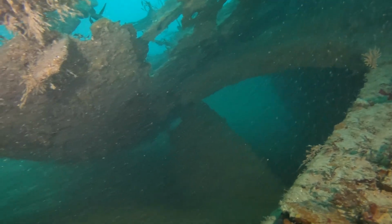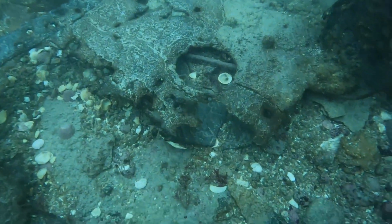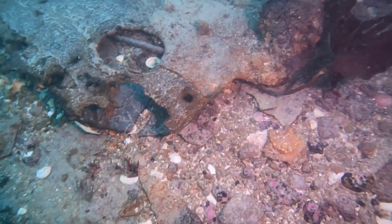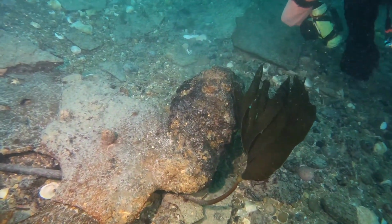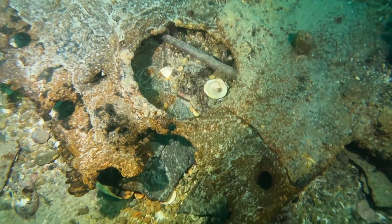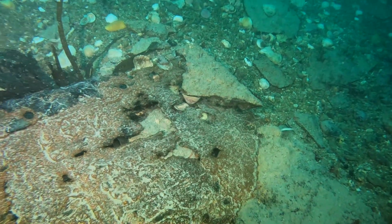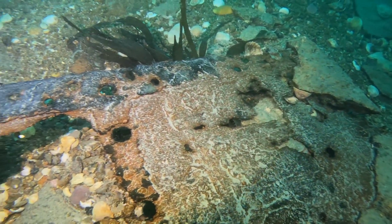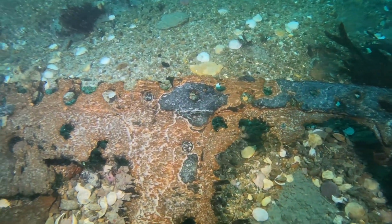We're now looking towards the back. This is where the rudder would have sat. A piece of metal that looks like a shark fin could have actually been the rudder. Here we find a piece of the side which has been ripped off and thrown over to the starboard side. You can see this round hole in the middle. This is where a porthole would have sat once upon a time until someone's taken it or it had been salvaged. Here you can see its construction. All these little round holes are the rivet holes.